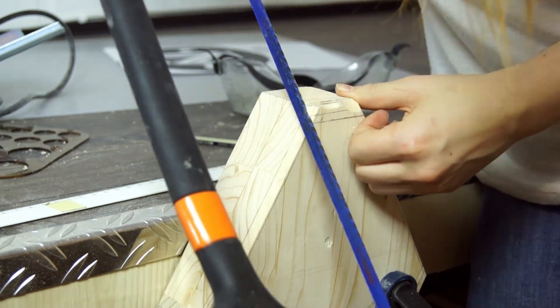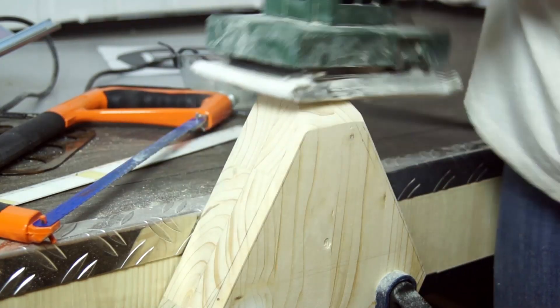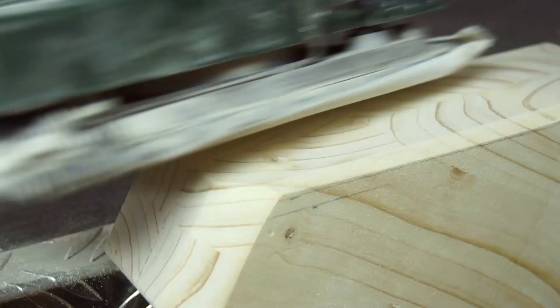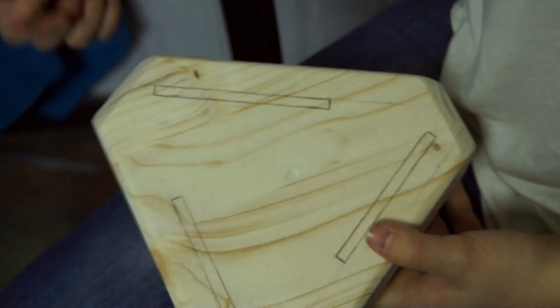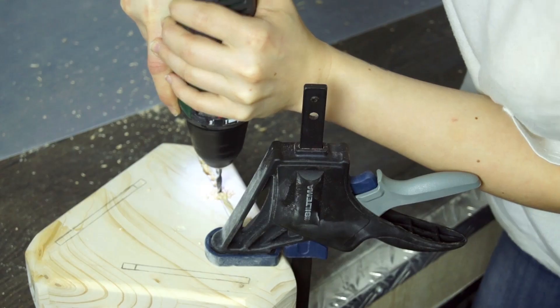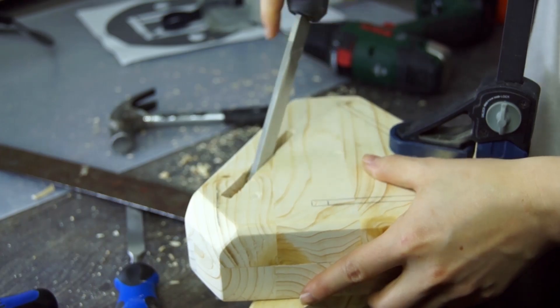To make the edges a little smoother, I cut them diagonally with a hacksaw and then sanded the whole thing down. To make the acrylic glass stay in place, I needed some perfectly sized holes. Using the drill, I made several small holes, which I chiseled out and filed down to make it smoother.